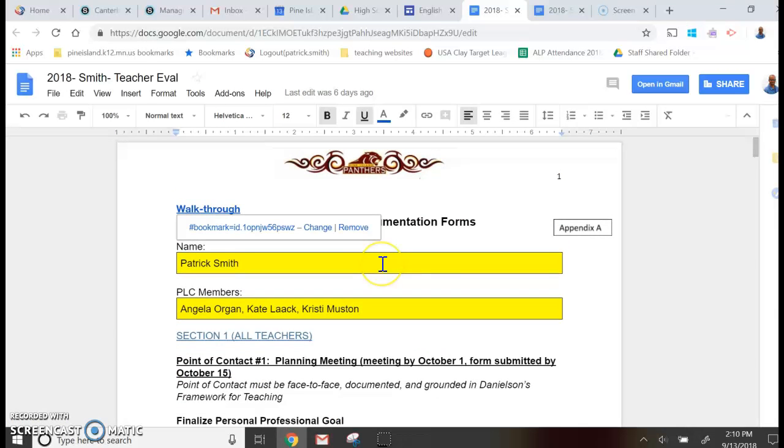document from there. So all the sites are shared to all of you, so you should have full editing rights on them, so you shouldn't have any trouble with that. Let me know if that doesn't make sense.